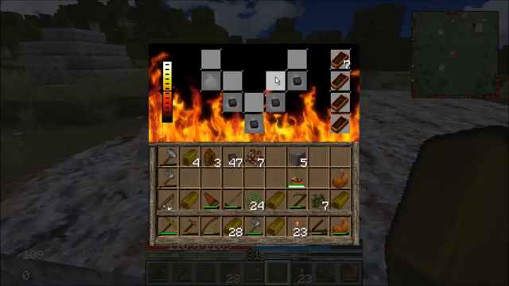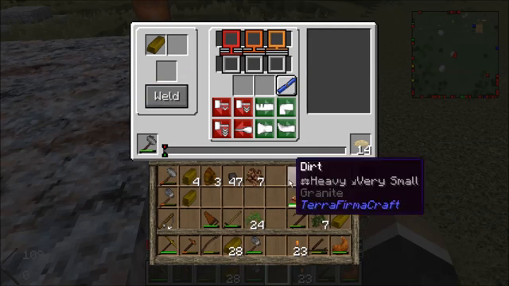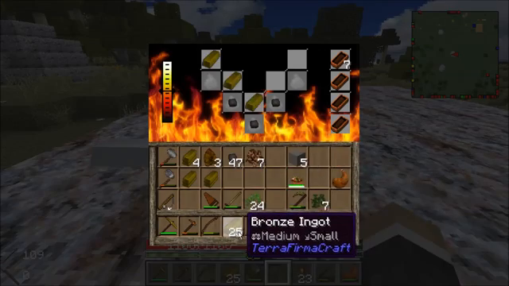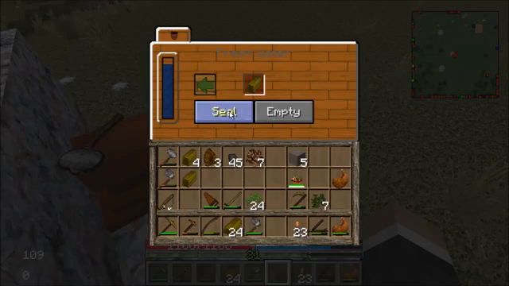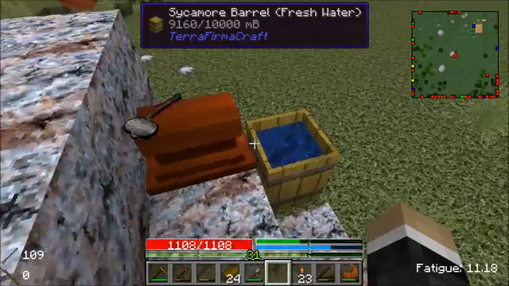Yeah, it says danger, and that at that point you really want to get that out of the inventory, otherwise you will lose it. There we go. And let's toss in 4 more. Toss in some more fuel. Luckily I don't have to worry about that too much, but yeah.